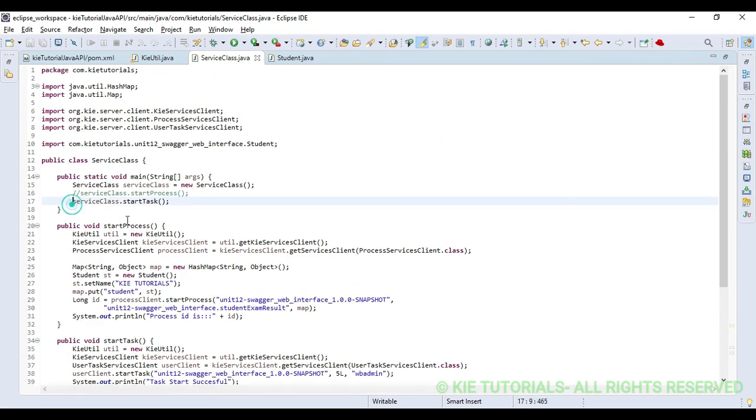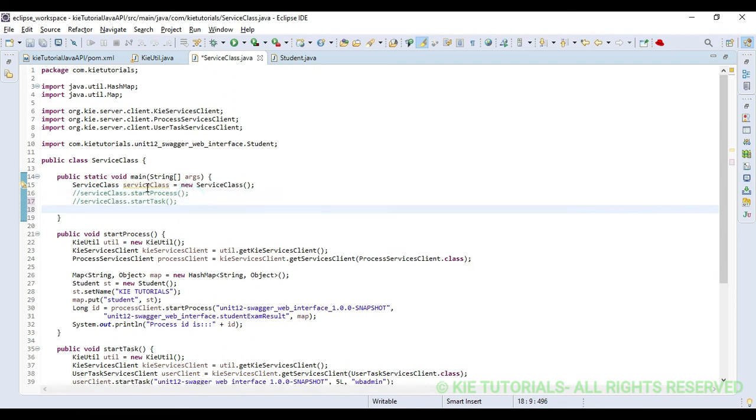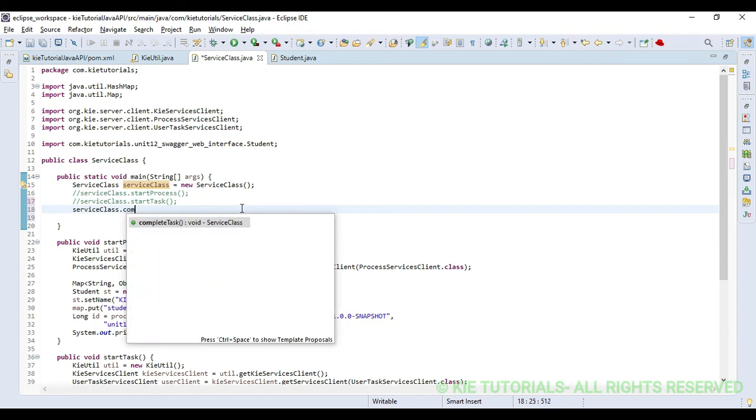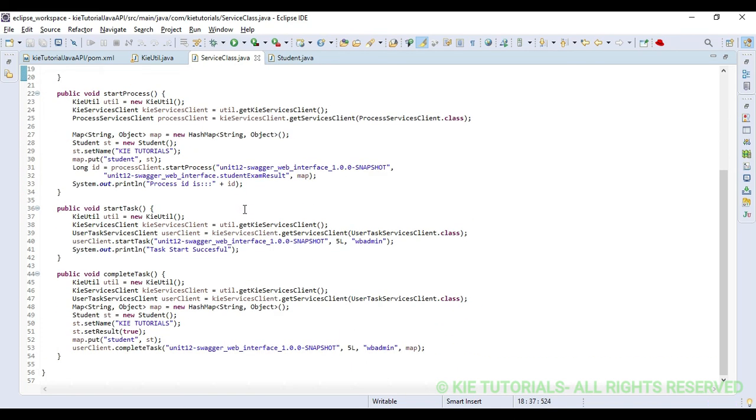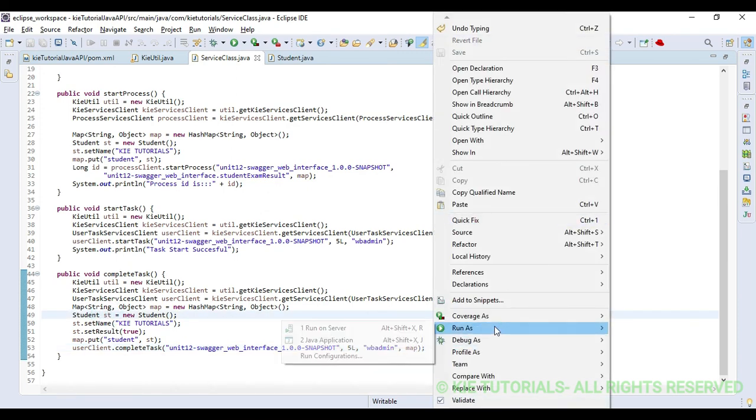And now instead of the start task, this is the complete task we are calling, and before the completion we are sending the student object also with the relevant details. Now complete the task.